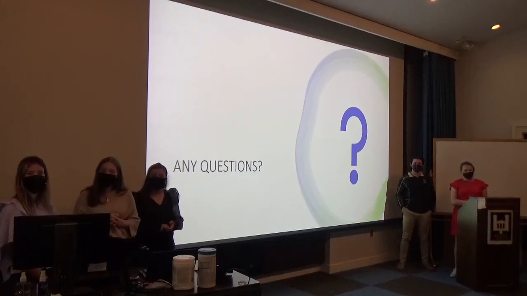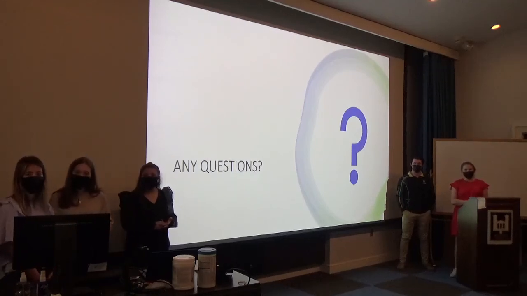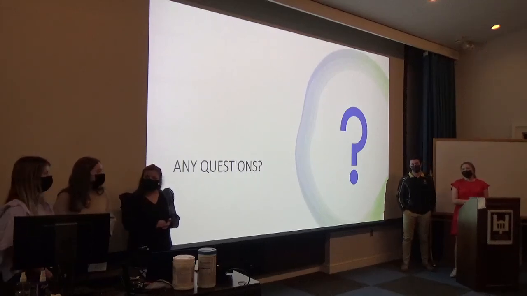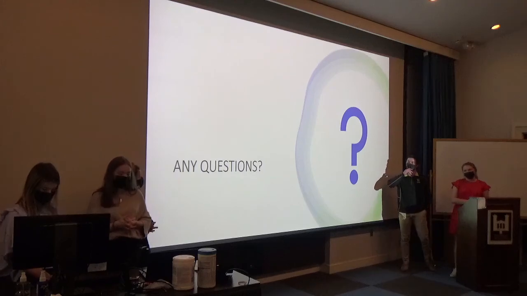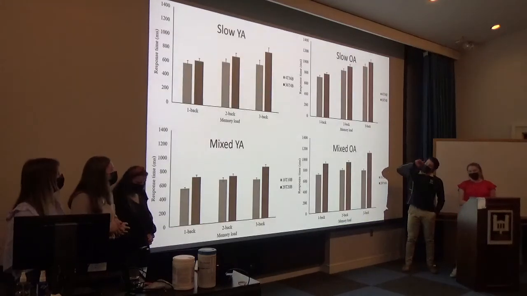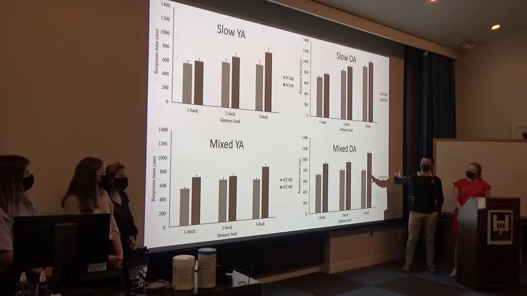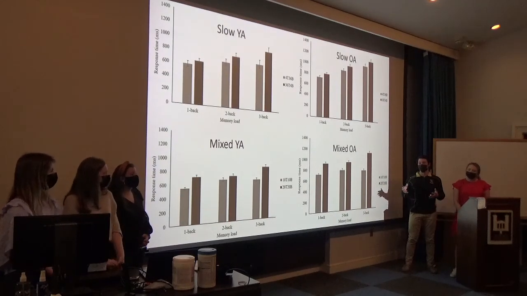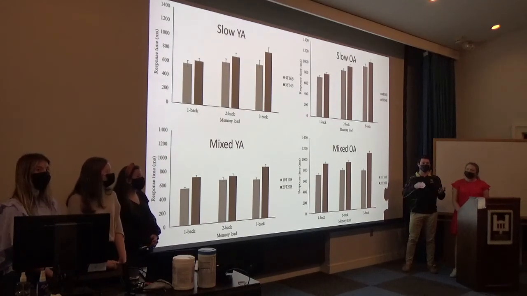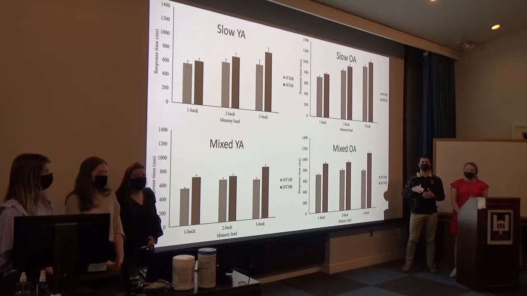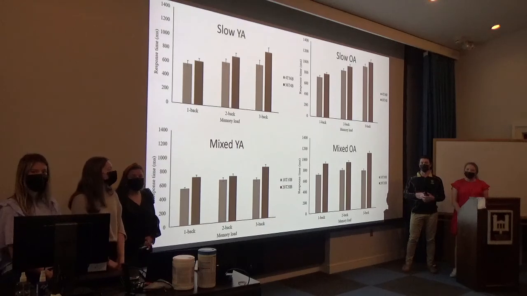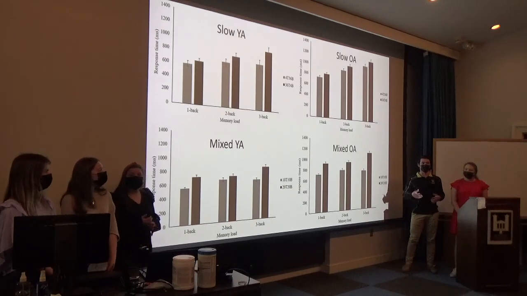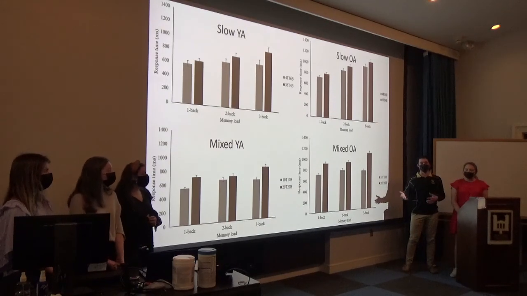You mentioned that you also measured reaction time. Did you see any differences between the young and the old in terms of their reaction time? So we actually do have the graphs for that. The younger adults were faster in their response times than the older adults, and it was a significant difference. However, we chalked that up to general slowing because as the memory load increased, the difference did not increase. There was no interaction. So we just chalked it up to general slowing. So, I mean, this group of older adults was really stellar.